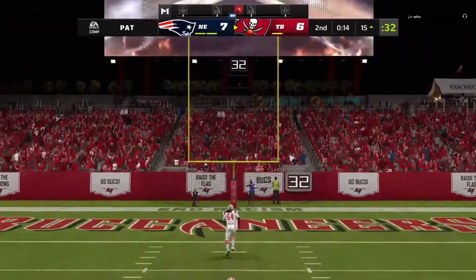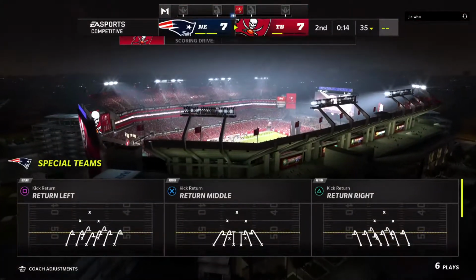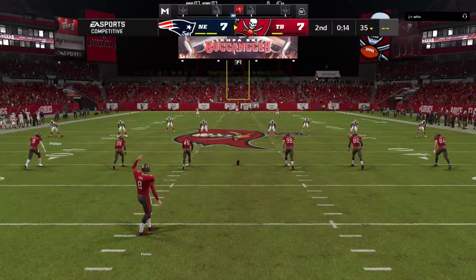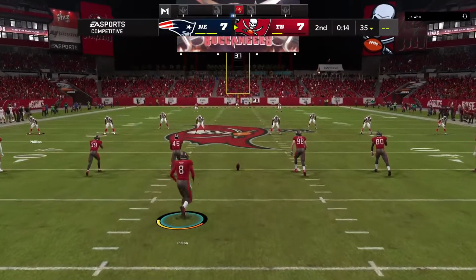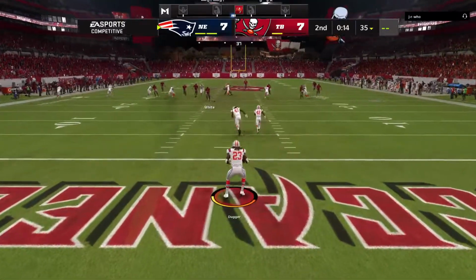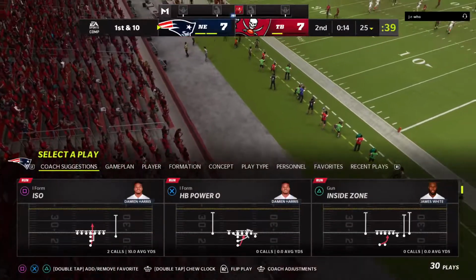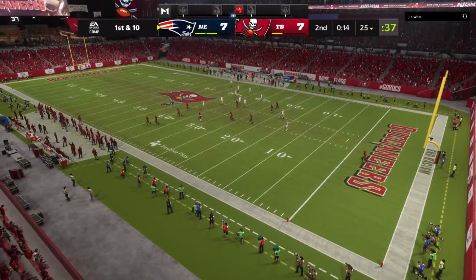After nearly 30 minutes of football, that touchdown puts us in a position where if they make the extra point, we're right back to even before we start the second half. So all even at 7 now as they kick it away. Well, from deep in the end zone, he's going to bring this out. And not wanting to risk anything here late in the half, he'll just take a knee and they'll bring the football out to the 25.